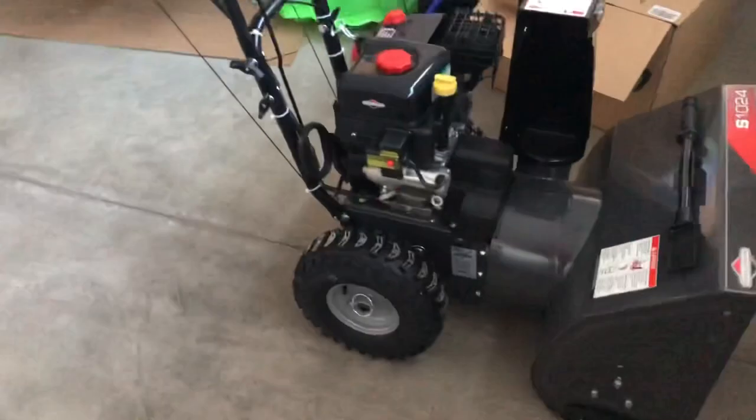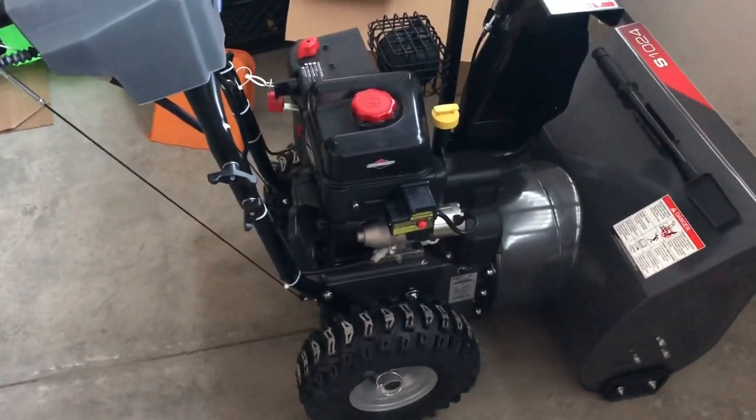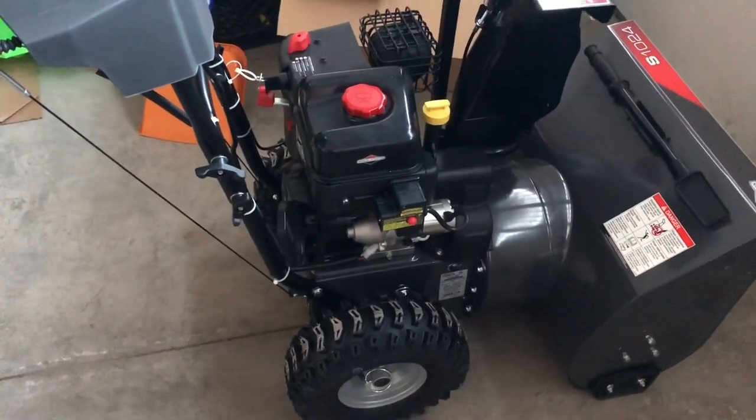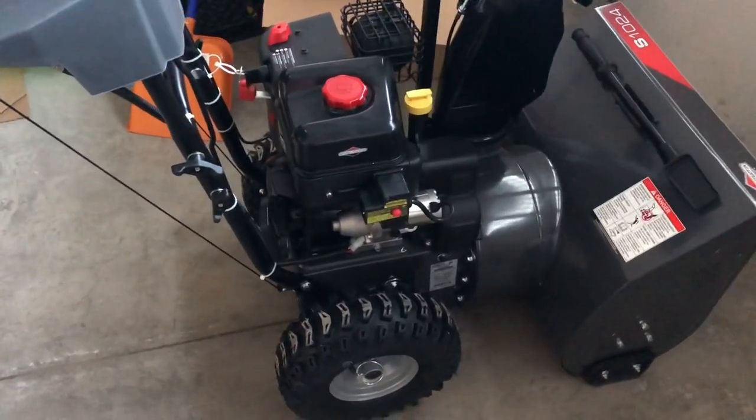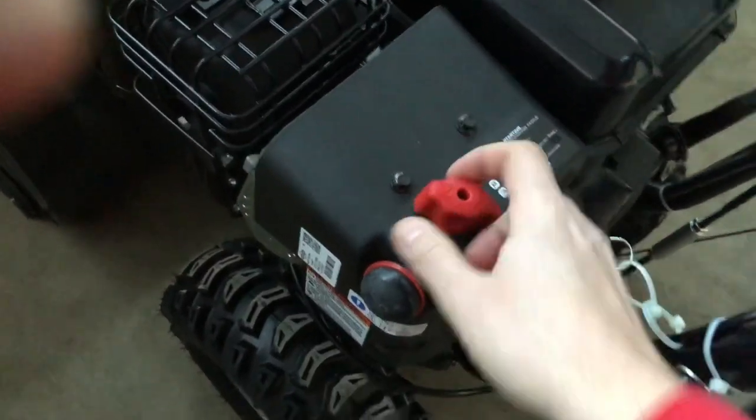All right, so here we go. I got some gas in it, and I'm going to try and start it with just the pull start, to see how it starts up without the electric start. So this is the first time starting it. Let's get the choke on. So the choke is on.